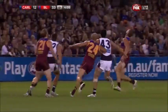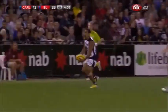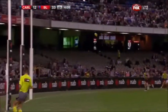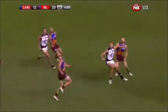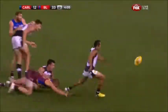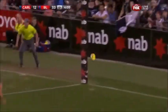Game, but here he is, the most effective player when he's in the forward 50. He can pick it up. I'm not sure where his direct opponent was. I think he might have gone to ground there, but that's hard. I mean, you are trying to get him in the game. I think he's released him from his defender and went to the contest, and I wouldn't be doing that on any bets.